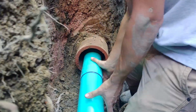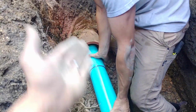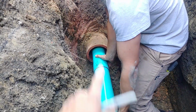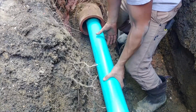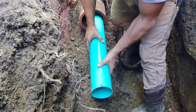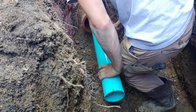So we just shoved in one 5-foot section. This section had a bell on it, so we stuck this end in. That gives us 10 feet of pipe. I was numbering the sections so we don't forget how many feet out we've gone. So far this is 5, this will be 10. So we'll prime this end, we'll glue a coupling on, and then just do the same thing. Seems like it's gonna go in fine, huh? So we might have to take a wood block and a hammer and actually pound on this thing to get it to push past the tree roots.